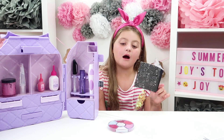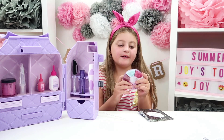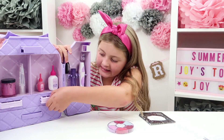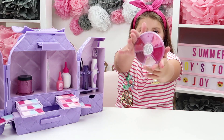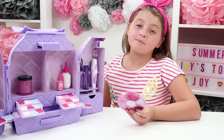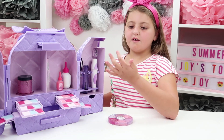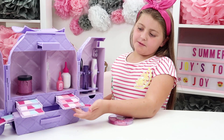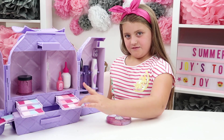Well guys, me and Nani are going to go up to the house and we are going to make some DIY Crayola makeup with my little Crayola palette. I'm going to stir it up in coconut oil and then, as it's all melted, we're going to put it in these drawers and let it set. So guys, I've melted my Crayola with some coconut oil — and guys, make sure you have an adult to help you because it can get pretty warm. Let's test it and put some lip gloss on. Look at what we made — we've got some blue, some white, some dark pink, some big pink. It's really pretty!